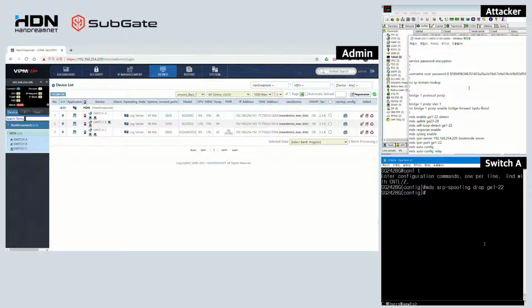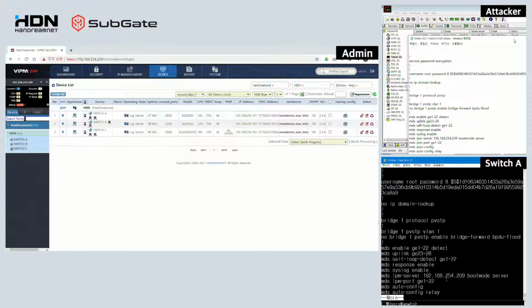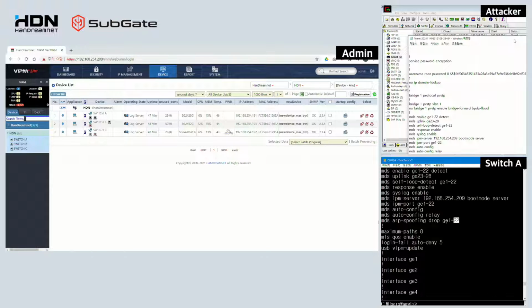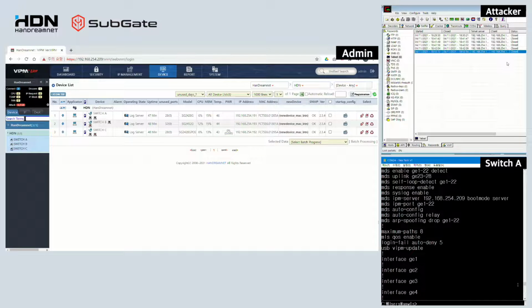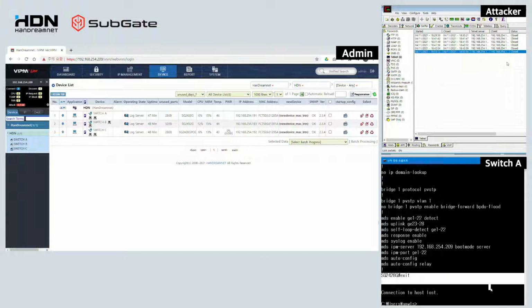Let's check the show run. Okay, we confirm the MDS ARP-Spoofing command is in the configuration. Now we are going to open a telnet session from user number 2 to switch A in the same way.